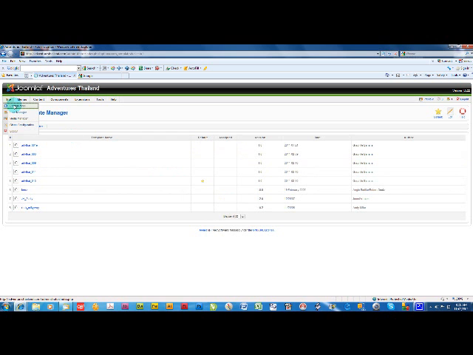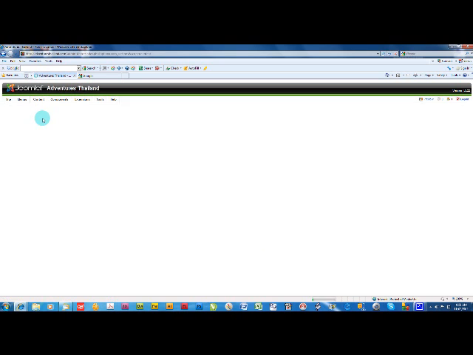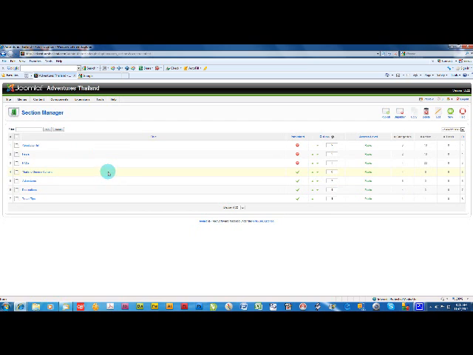If we go back to the control panel, site control panel, and have a look at content and the section manager. Now this makes it really easy for you to have the content set up in a good manner. So Joomla has sample data loaded, which is recommended. So when this is done, we just unpublish this. So anything that has a tick is what is relevant to this site.